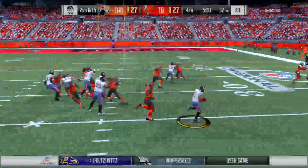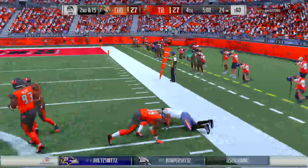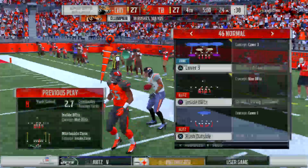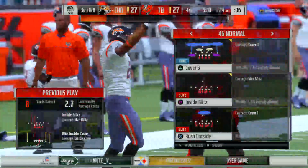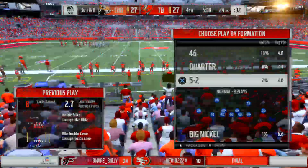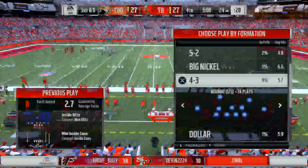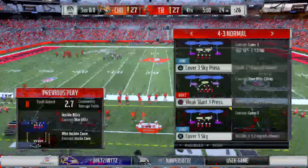They'll run it now out of the gun. An 8-yard gain, so that gets them halfway there. Now they're left with a 3rd and 8 more. And there we saw one of the downsides of blitzing during a run down, because sometimes you get out of your gaps. You don't fit the run quite as well because you're headed towards the ball carrier with abandon.